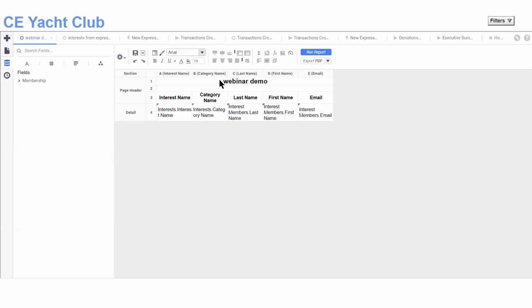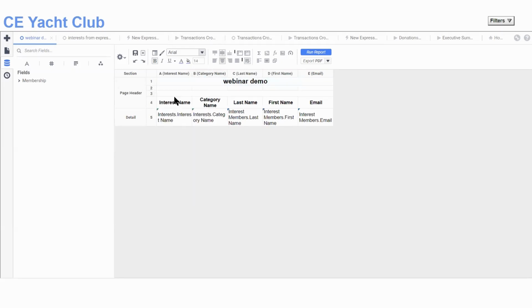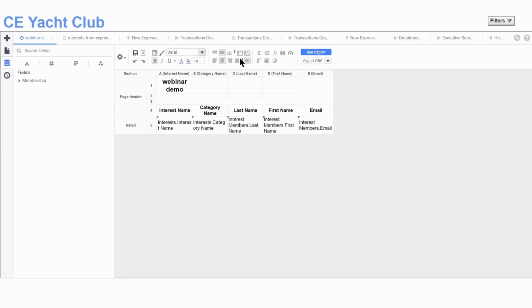You can take different cells. If I insert a row here, I've got 4 cells here, but I could highlight 2 or 3 cells and come up here and combine the cells by merging them into one cell. And then if I have this cell, I want to unmerge them, I can unmerge them like this webinar demo. If we unmerge this, we see that there were 4 cells, but the report designer merged them together as a title. And this is where we could add images.